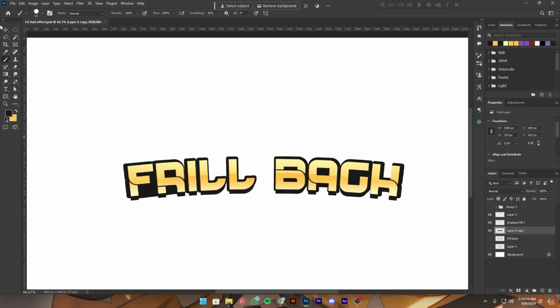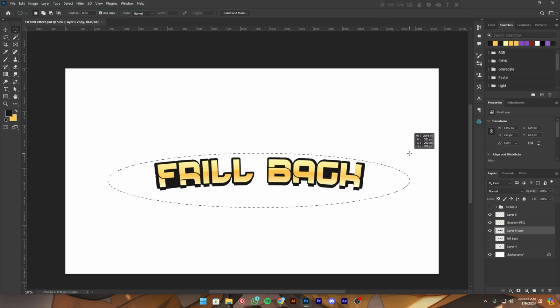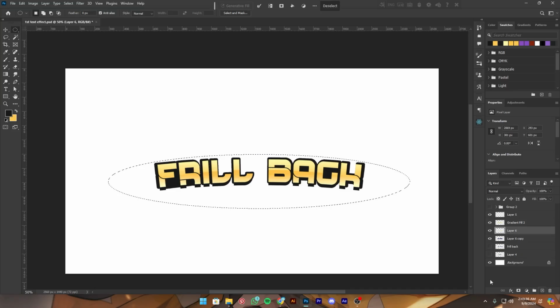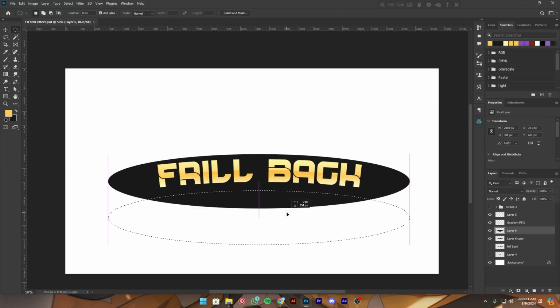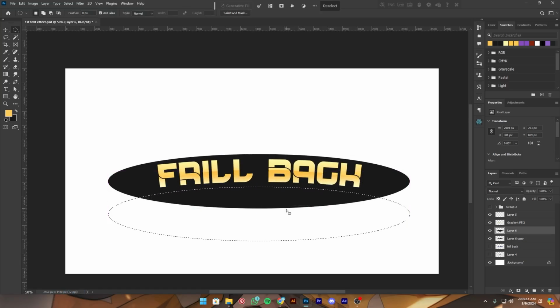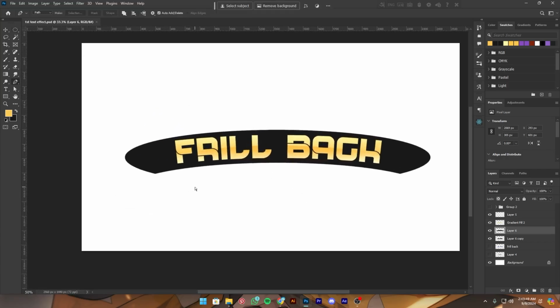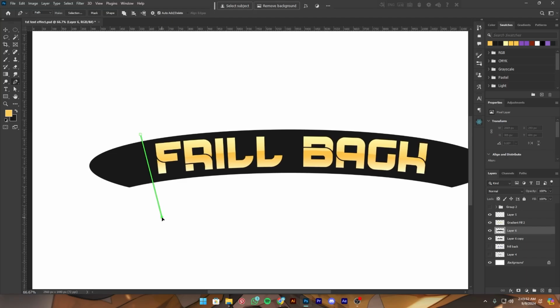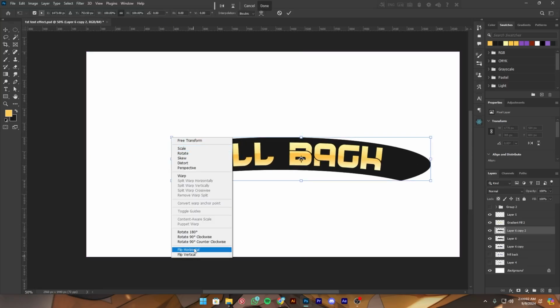After doing that, I will just simply select our ellipse tool, create a nice curve shape, and just fill it. Okay, then again select this, cut this down like that. Okay, then just select this side, select this side, then again delete.